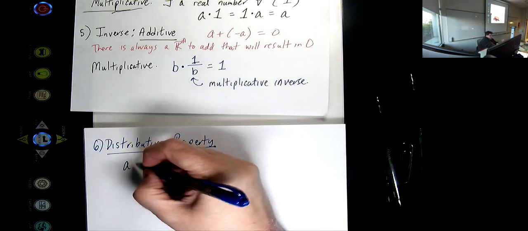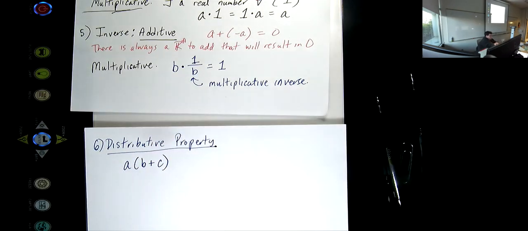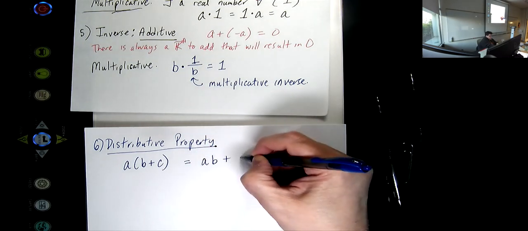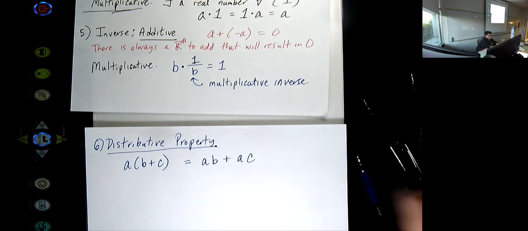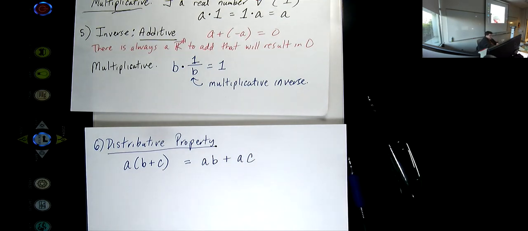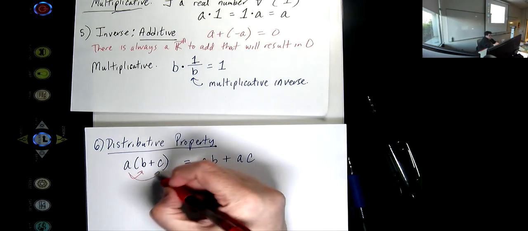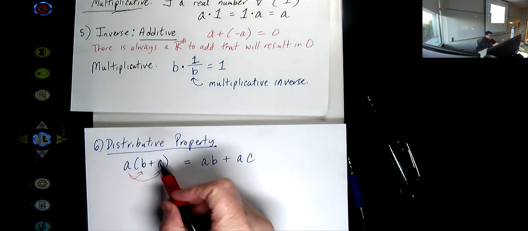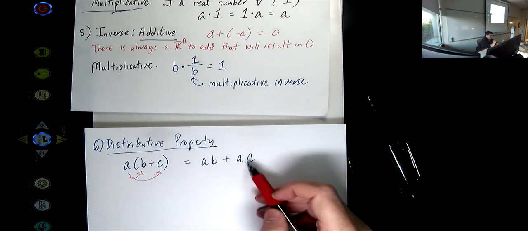If I have some number multiplied by parentheses, this is what Paxton was asking a second ago with the negative sign. Can I make it go inside and hit each of them? So the idea is doing a times b and then a times c. If you want to check it, just pick 3 real numbers and try it. You'll see that you get the same thing either way. On the left side, you would normally add the insides first and then multiply. But you can multiply first and then add.